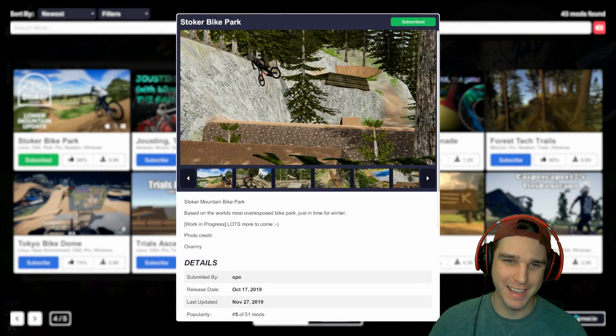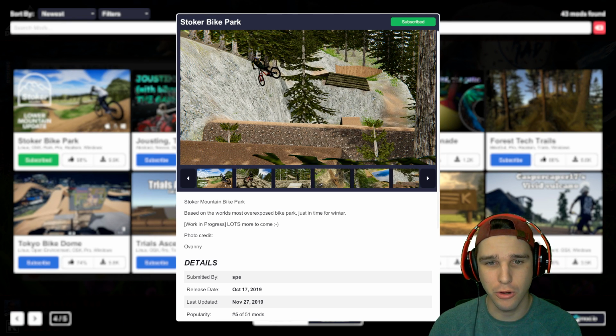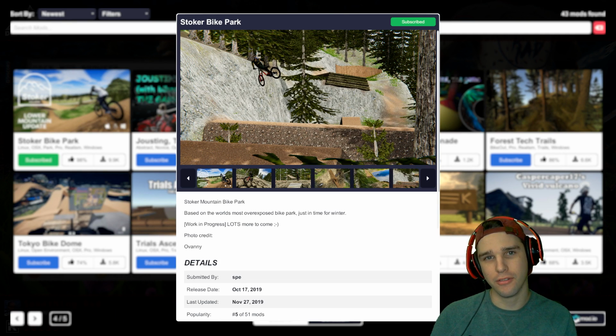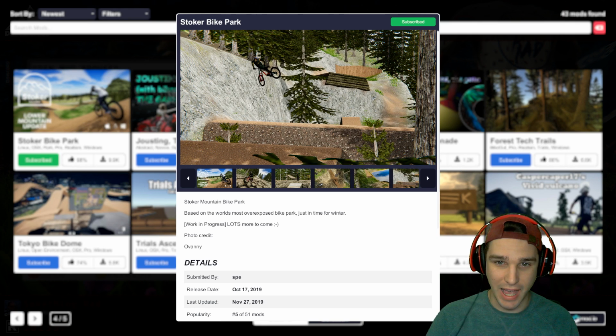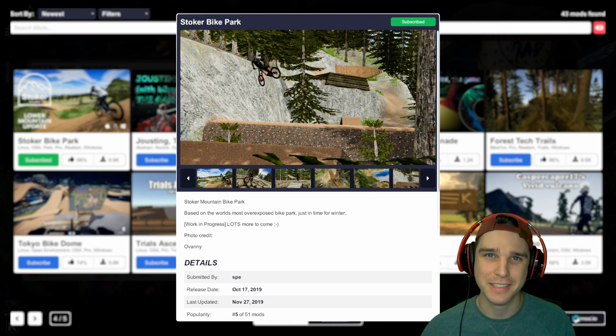It's me, Marcus, back here in Descenders, and we're going to be checking out the bottom section of Stoker Mountain Bike Park. This is a continuation of a park that was already in the game. He's just added the bottom section to it. He's added a lot of stuff. It's really cool. I did a video on the top part of Stoker Bike Park, but now it's time to check out this bottom section and see what it's about, and I'm really excited for this. I think it's going to be really cool.